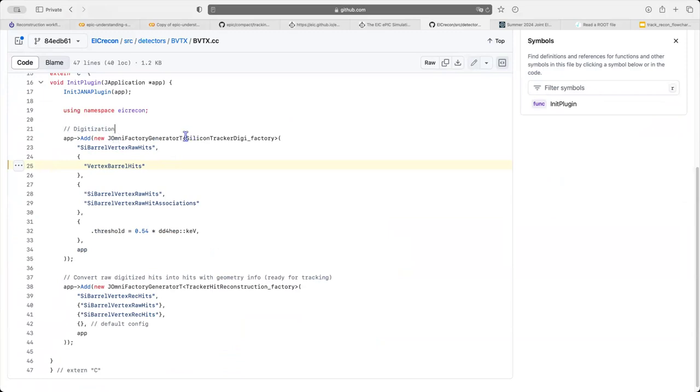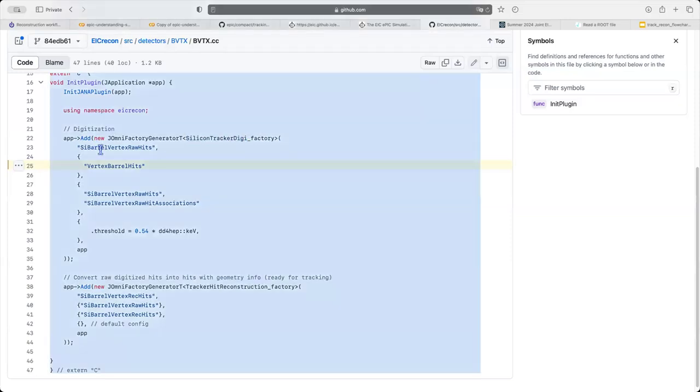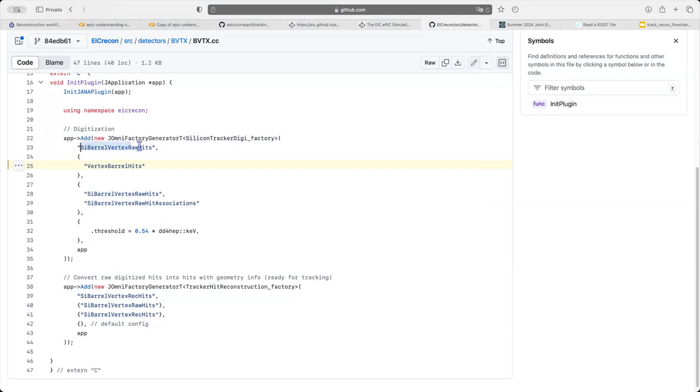You can see that it calls a factory called the Silicon Tracker Digi. This is just the name of this factory module, or if you want to call it an application, that's fine. Then you have the input, which is vertex barrel hits from our DD4hep simulation, and it produces two outputs, which are the vertex raw hits and also the vertex raw hit association.